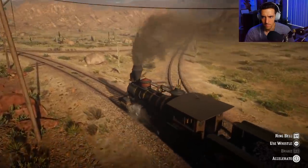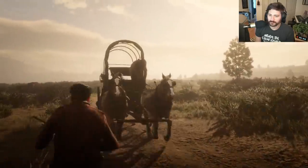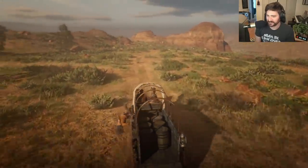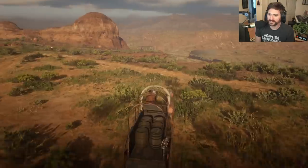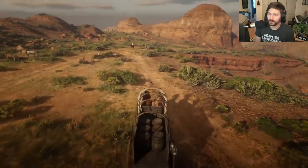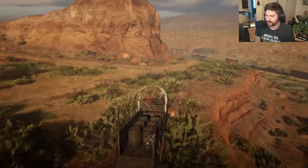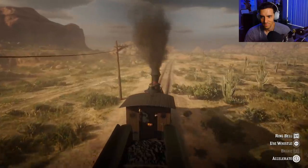Remember me. Is this the right way? I hear the train. Do I have to stop and get off the train if I want to check the map? Yes. Oh, God. Oh, I see the train. All right. I'm back, baby. You better hurry. We're making great time on this train. I got 2 horsepower. I'm good. Do you see me to your left?